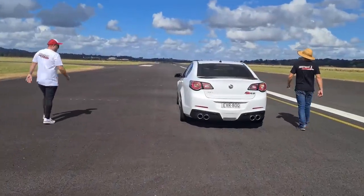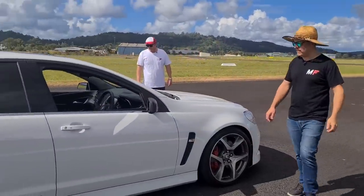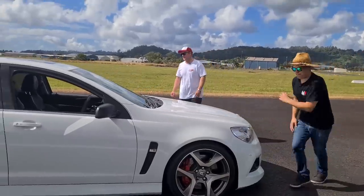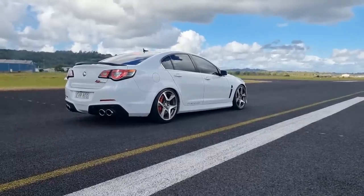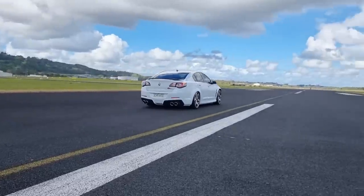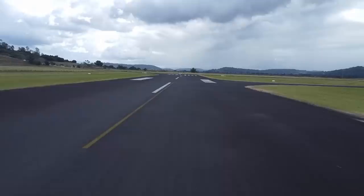All right, what time do you reckon it's going to do? Look at this thing - white power. I'm thinking it won't get traction because it's got too much power, so I'm going to say 13 seconds - we've had a VF on before. 700 horsepower - I'm going to go 12. I think it's going to do a 12 easy, it'll get it down. I'm driving. VF Clubsport quarter mile time, flat battles. One hundred!